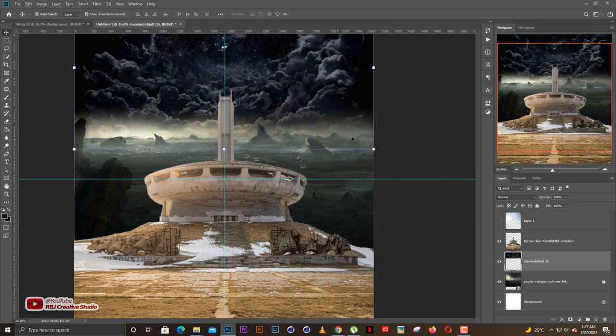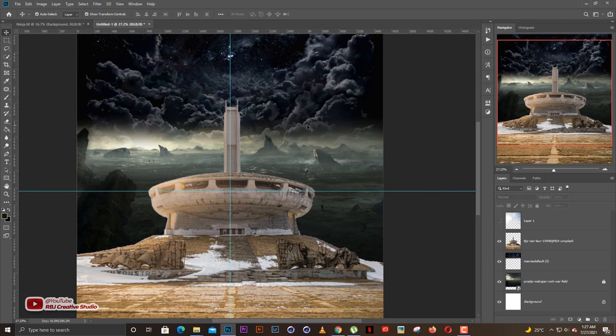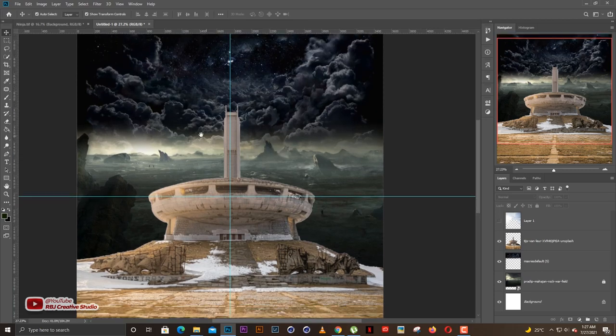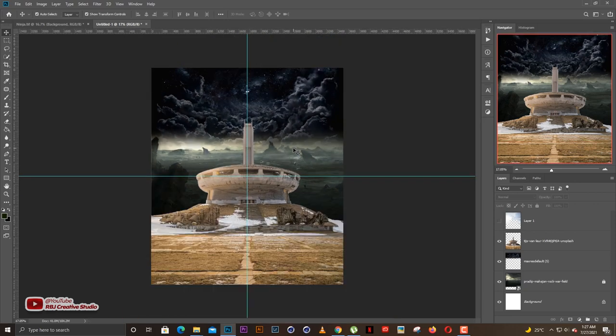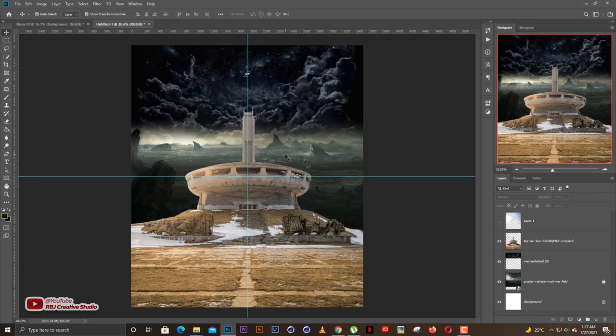Yeah, and the main reason why we open the brush up is we just want to get a little bit of feathering at the edge of the image. You see, as I wiped the image off, it is looking very cool because of the feathering that I used. Yeah, so with that being done, I'm going to go ahead and add the color balance.